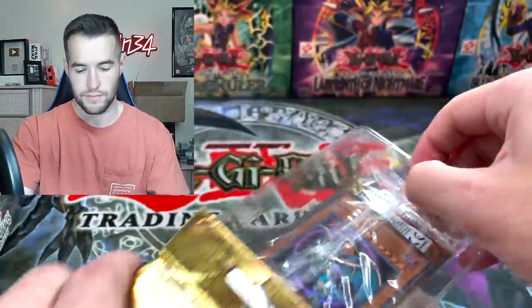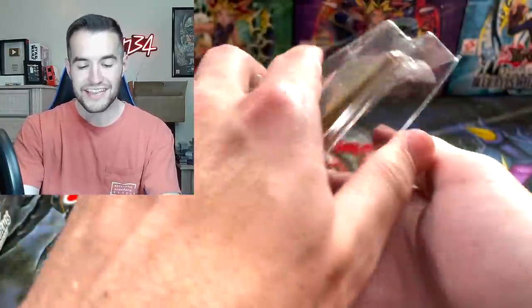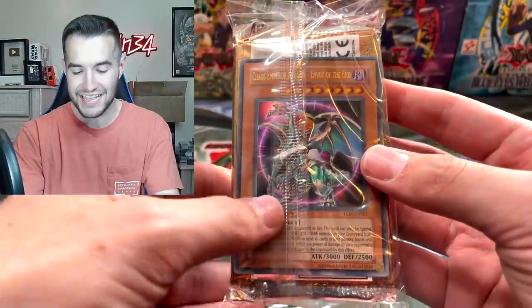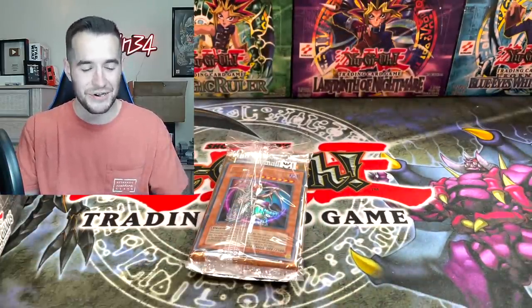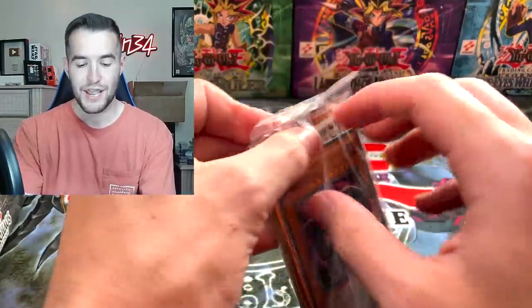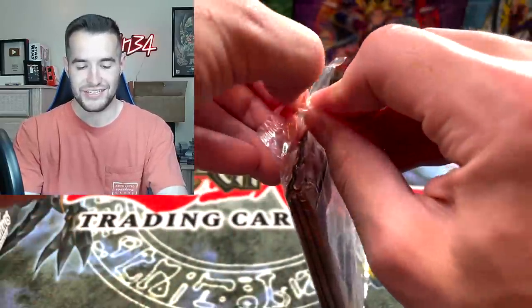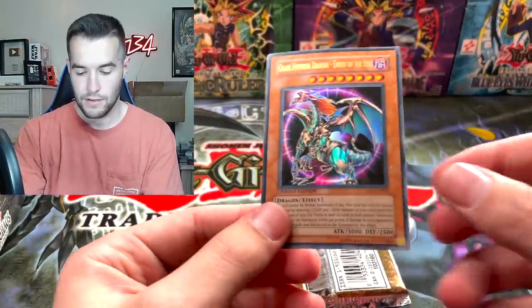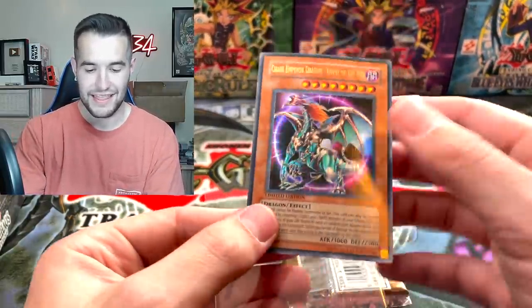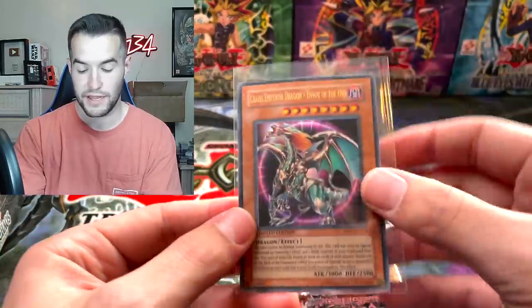All right, let's get that out. Oh, we got the Chaos Emperor Dragon. I totally forgot that was a promo. That is a good one. Chaos Emperor Dragon. Check that out. Wow. That is cool. Okay, it's a little warped, but that's about it. It's not like bench or anything. It's a pretty good promo pull.